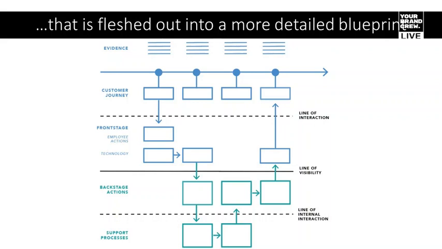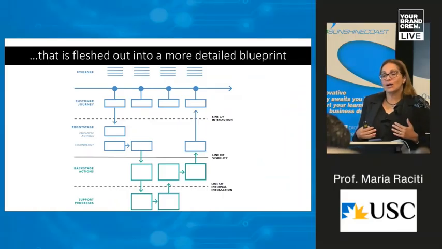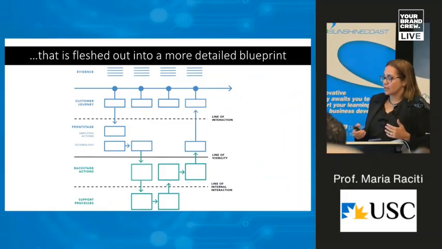Yep, here we have this line of visibility, that line. Now that line is basically our curtain on our stage. It delineates what the customer can see and what they can't. We put that line of visibility in there to help us figure out what functions are seen and what aren't.